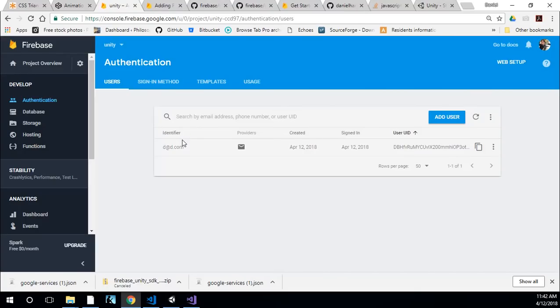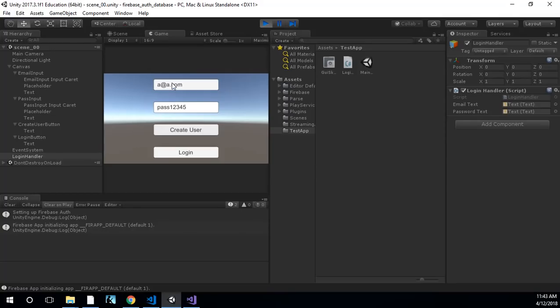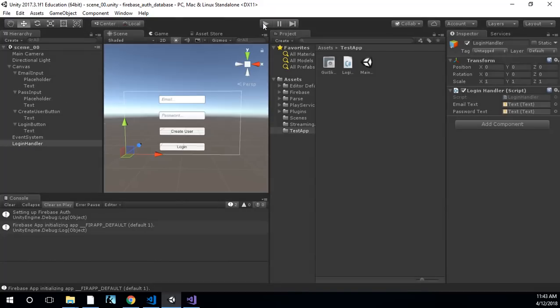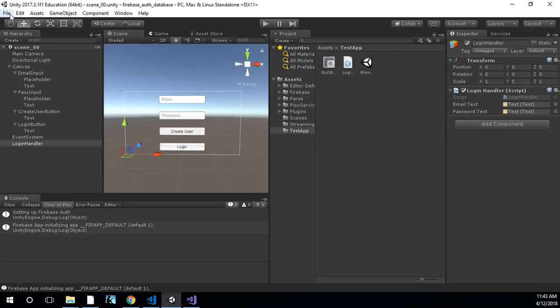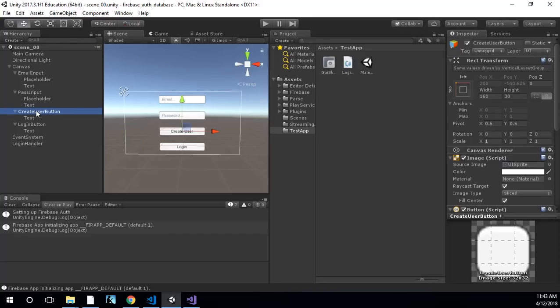Let's reload this, see what's going on. All right, so that didn't work. So let's go back to Unity, and okay. Oh, we may need to build and run this. Let me think here. Oh, I know what's going on.